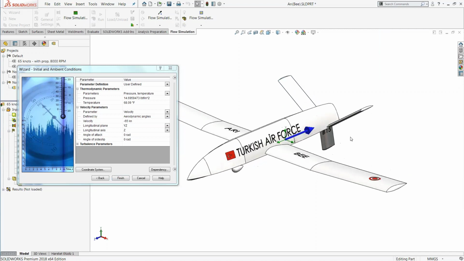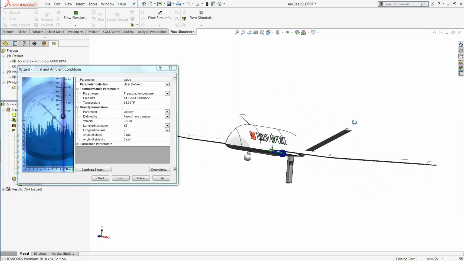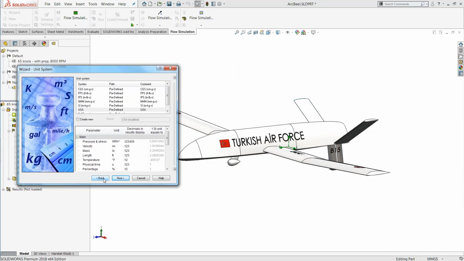And without having to put in any kind of vector components or do any trigonometry, I can change the angle of that free stream flow simply by changing the angle of attack or angle of side slope values right there. So for example, I'm in radians right now, or if I went back to my units here, I could switch that to degrees, which is under the geometrical tab here. We'll go to degrees.